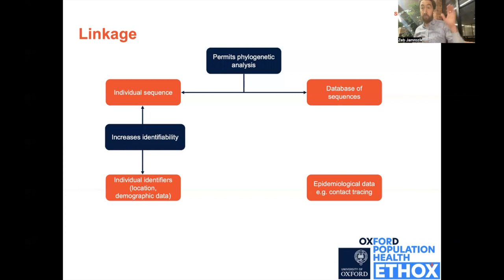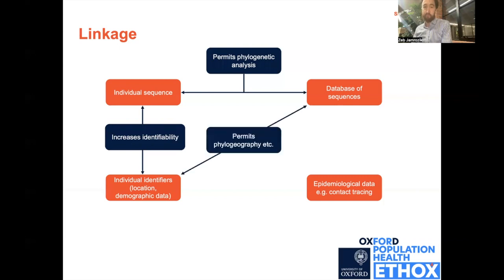It's often the case that we also link an individual's HIV genomic sequence with identifiers that identify who they are, where they live, when they were born, their sex, gender, sexual orientation, and so on. And that increases the identifiability of individuals, but also can improve the validity of the results of the analysis. When we link information about, for example, where people live to a database of sequences, that can show the spread of HIV or indeed other pathogens through populations, through communities, and around the world. That permits analyses like phylogeography analyses.